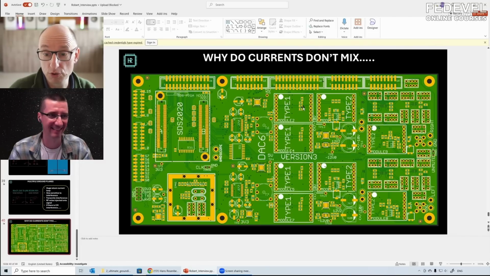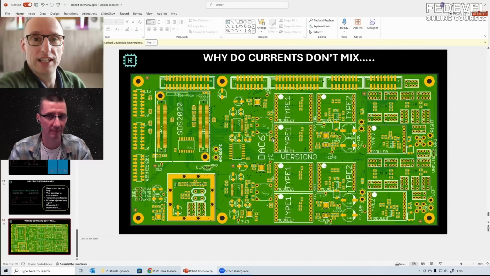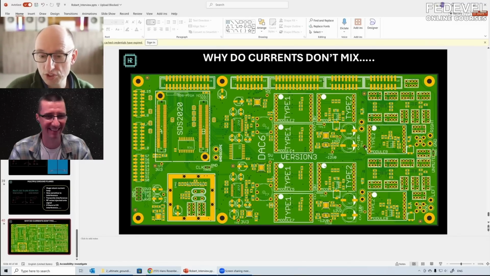What we've just shown is that return currents will always be under the traces. So all the currents related to left will stay under this block. All the currents related to right will stay under this block, and anything related to digital will stay under this block. If those currents stay under their own blocks, then they will not interfere with each other, unless you come to the idea that I have to put this FPGA in the middle of the analog. Then it'll go wrong. But if you separate your digital and analog parts in separate blocks, there is no way they're going to interfere with each other on a single plane, because the currents simply don't mix.